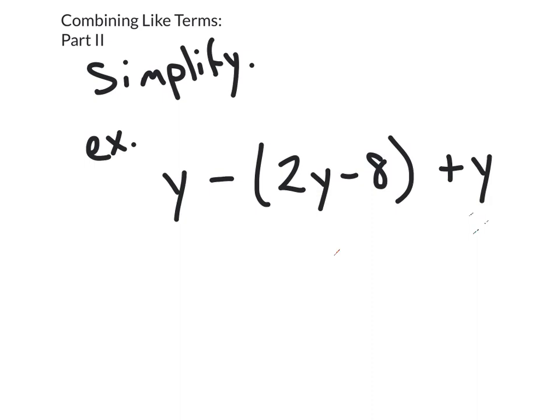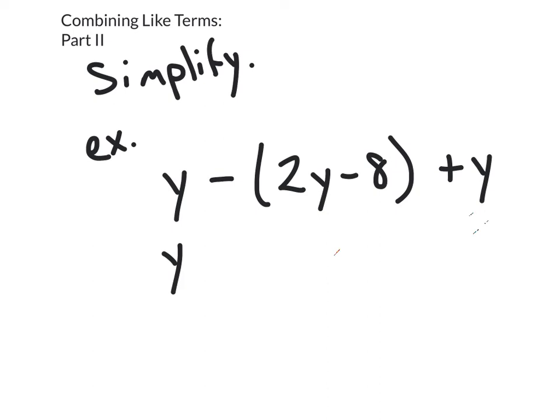Okay, in this last scenario, you will notice that I have a set of parentheses in the middle of this expression. And so once again, I want to open this up. I'm going to begin by just simply copying down the y here. I'm not going to do anything to that, but I am going to distribute here. And you'll notice on this distribution that the number in front doesn't appear to be there, but there actually is a 1 here. And so I'm going to go ahead and put a 1 here. That means that there's a negative 1, but actually you could go ahead and erase that, because it's there but we don't write it. We're kind of lazy, and so it's implied that there's a negative 1 there.